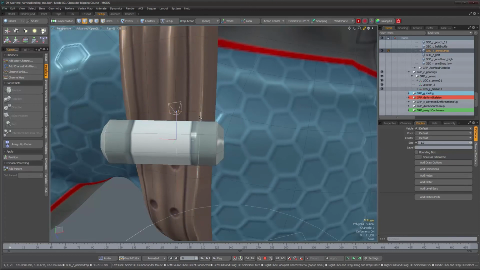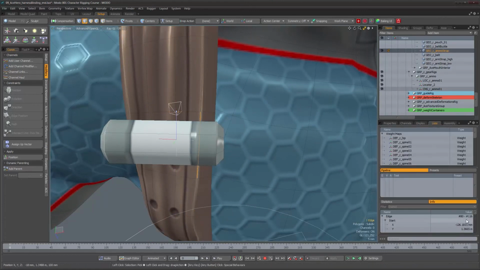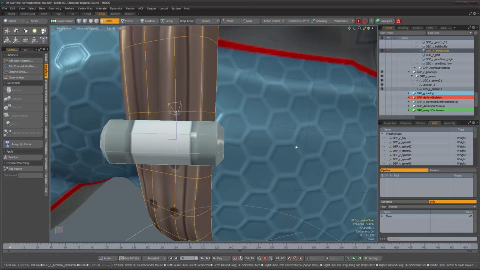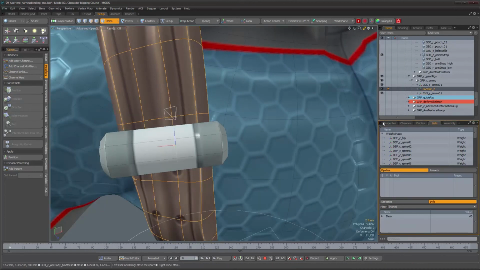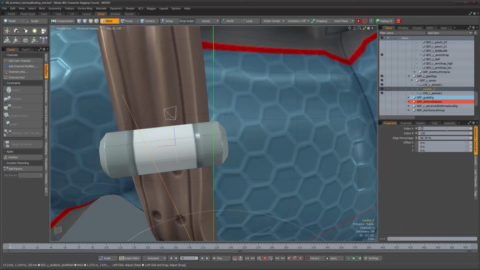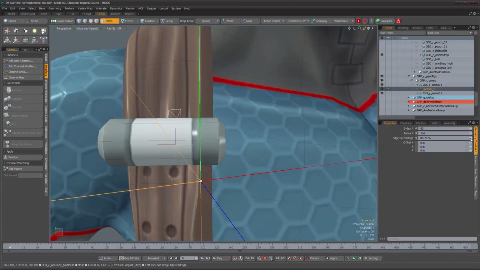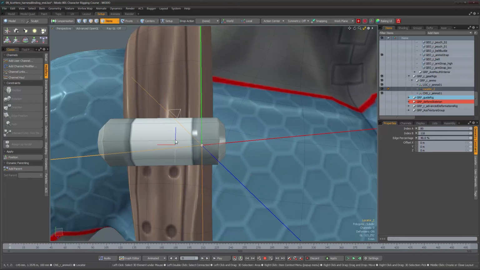So let's take a look at what edge that is. In this case, we're going to see it is 80 to 116. Okay, those are the vertex numbers related to this edge. So let's go back to our last locator. Where is he? That's right there. And we're going to, again, edge constrain it to those vertices, 80 to 116. And let's put him more or less at the same height as the locator that we are constraining, this guy.